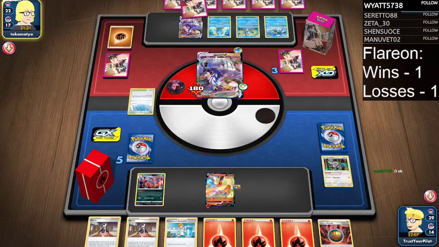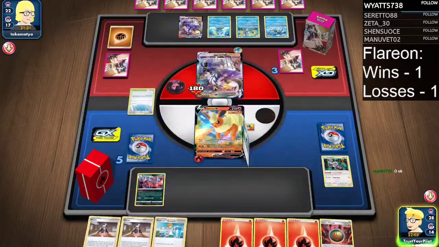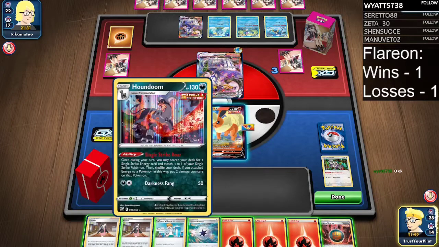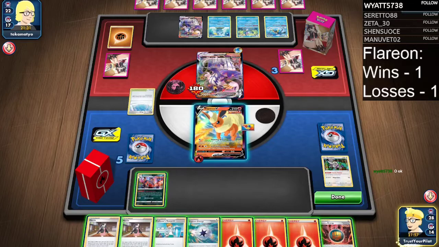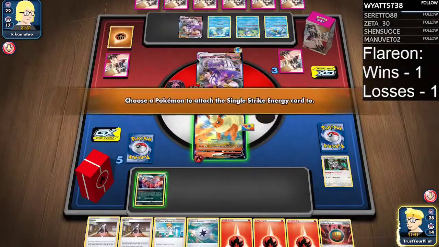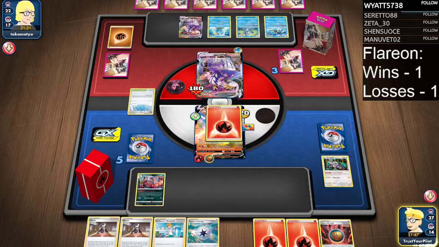I will attach the fire energy. I won't be bad this time. I'll knock it out with Scorching Column. Single Strike Roar. They will be able to Raihan. They can't knock out my Flareon, and it will be charged up, and then I just have to knock out their dude. Scorching Column will do 140 plus the burn damage.